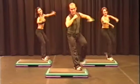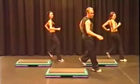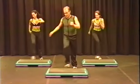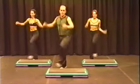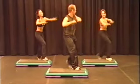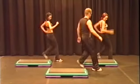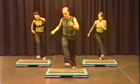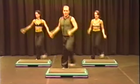Now look at the change. It's twist with the knee, and then off the side, and then kick. Watch one more time, just to make sure. There should be a few interesting versions of this one, but it gives you a good idea of how different you can make a normal movement. You want to try? Twisty Mambo. Twist, and then side. Good girl. Kick. We need to do it pretty quickly to get onto the other side. So one more time. Okay, we're going to give it a try on the other side.